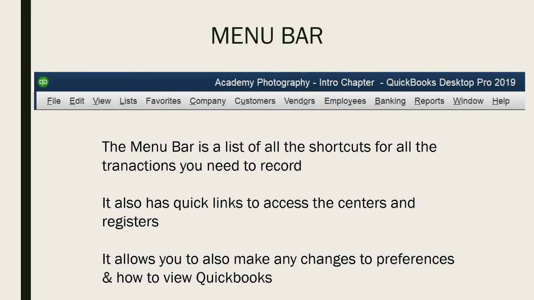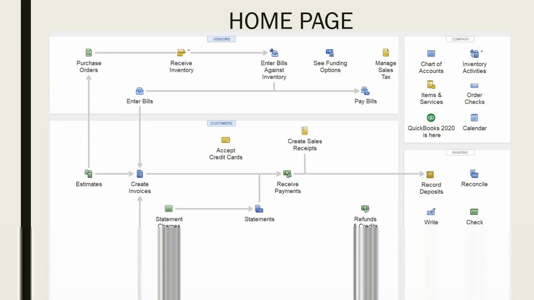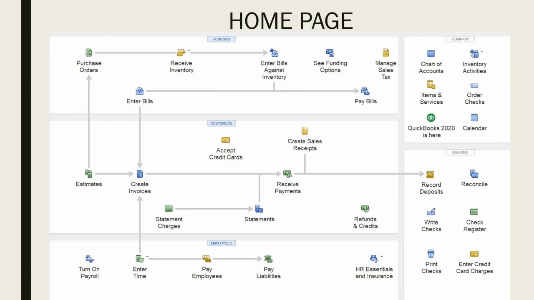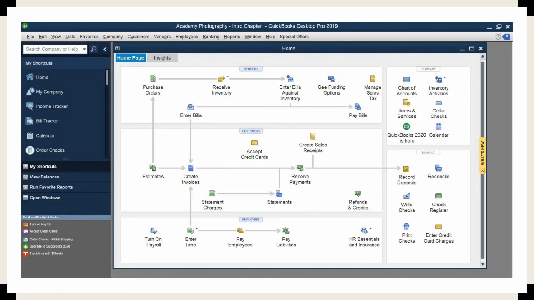So again, that is 3 things that you can enter your data in, okay? We have the home page, the icon bar, and the menu bar. The overall look of it is going to look just like this. Wherever you are on your page, you have multiple ways of getting to one transaction. Obviously the simplest way is going to be the home page, okay? Second will be the icon bar. And lastly, your menu bar.